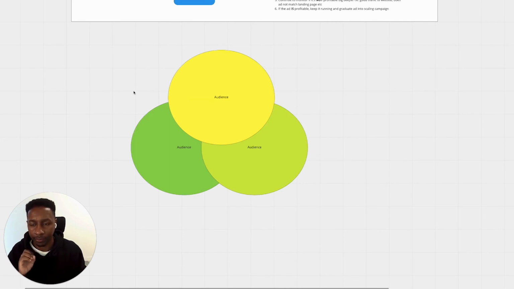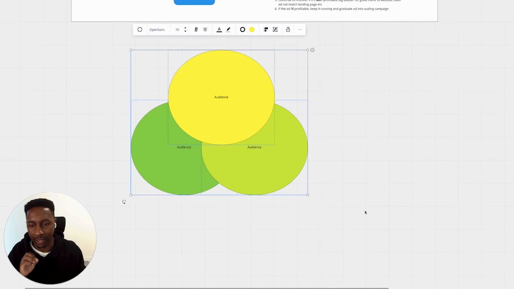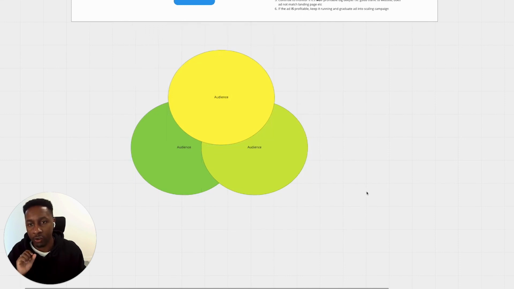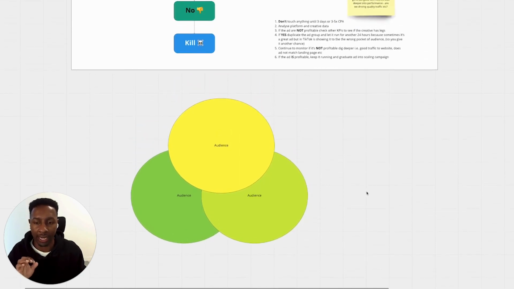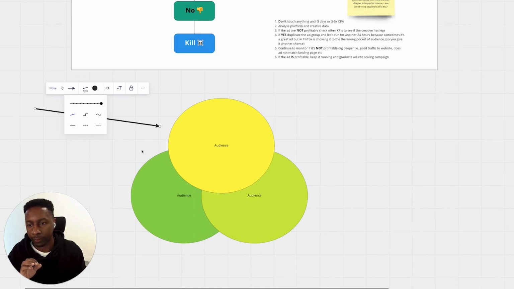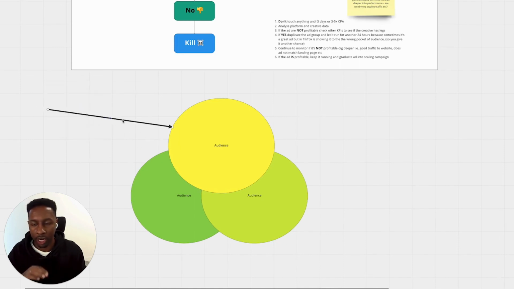So TikTok doesn't know who in your audience is going to convert. So say you upload one ad group and one ad, TikTok may straight away think, okay, we're going to focus on sending your traffic, to begin with, on ad group 1, to just this audience. But what if your customers are not in there? Maybe this is the audience they send it to, and all your traffic is going to that audience, but TikTok doesn't know straight away if that is correct.